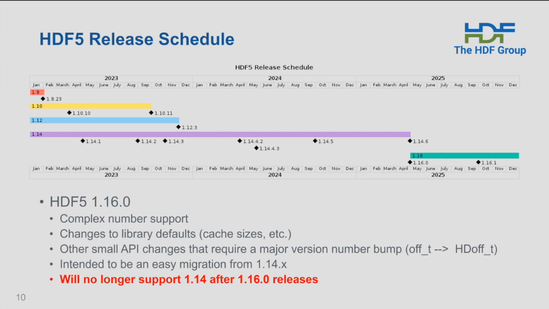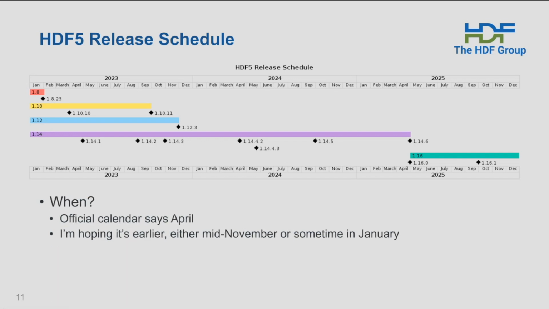So, it may be that this 1.16 release happens over here, and then we would do a 1.14.6 bug release, but that would be it. That would be the end of it. I do not want to go back to the left side of this figure here where we were supporting 1.8, 1.10, 1.12, and 1.14, and that was madness. So no more of that.